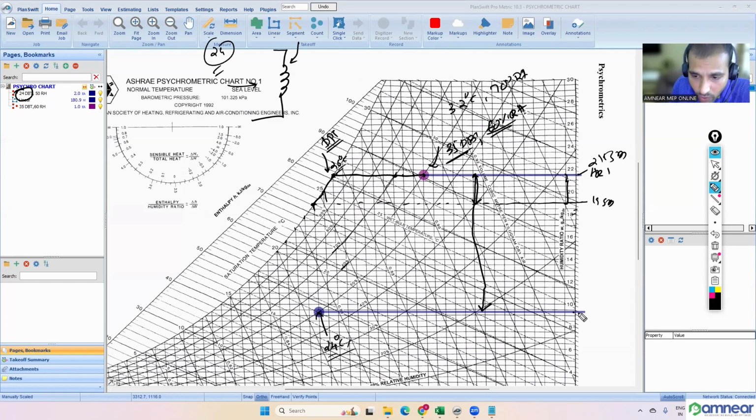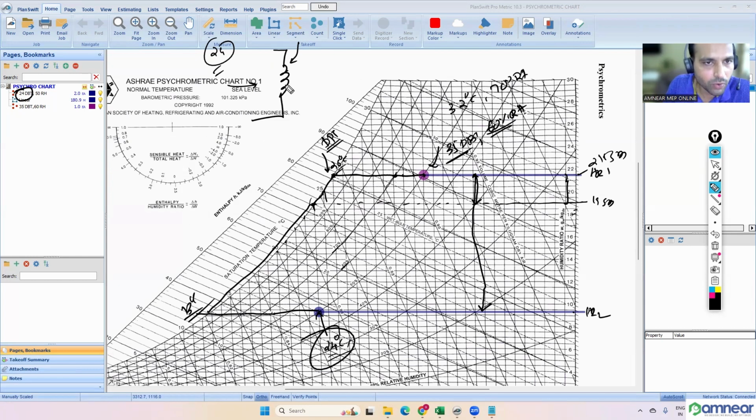So if we want to remove the humidity ratio until this point, you should keep the surface temperature of the cooling coil nearly up to 13 degrees Celsius. So the room needs 24 degrees Celsius, but the surface temperature of the cooling coil you need to keep at 13 degrees Celsius. That is a waste of energy. A lot of cooling load has to be added for a very small temperature requirement. Still we are considering the bypass factor and all. When you consider ADP, the apparatus dew point temperature might be still less than this one.